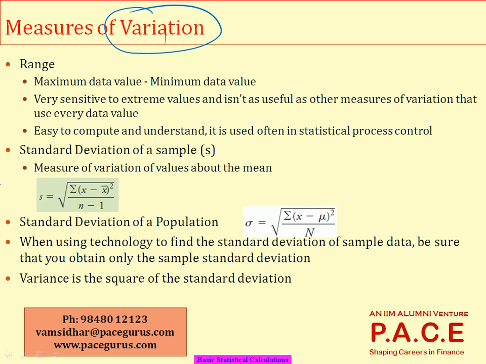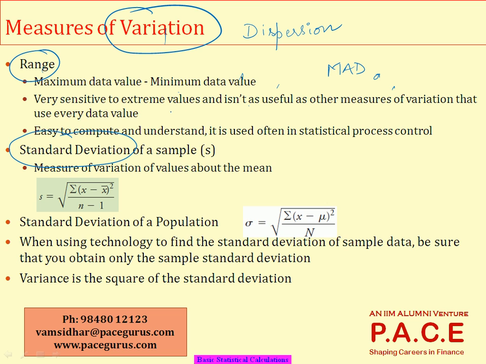What is the measure of dispersion in the data? Sometimes people also call this a measure of dispersion: how much is my data dispersed? There are again different tools for it, different formulas. The most commonly used are range and standard deviation, whereas there is another tool called mean absolute deviation also. Now, how does each of these measure the dispersion?